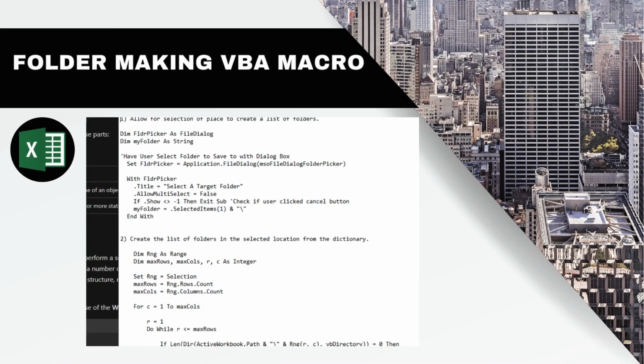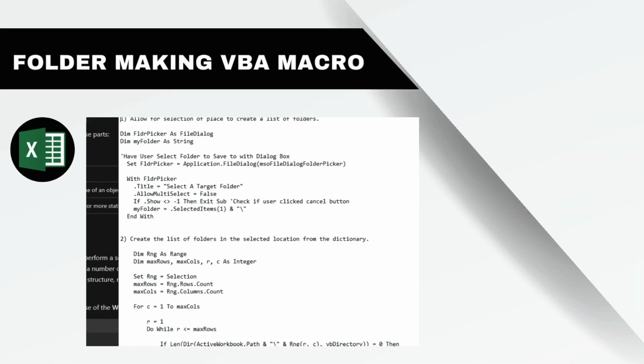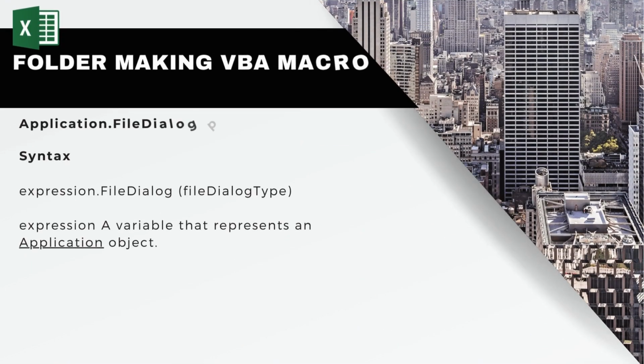And I looked around on the internet myself because, to be honest, I don't know all the code, but I know where to look to get the code, if you will. So I looked up the code, and what I found was I needed 2 things to happen. I needed first to allow for the selection of the place to create the list of folders. Then I had to use the macro to create the list of folders in the directory I selected. And that's exactly what I had to do. So I took what I found off the internet and modified it to what I need.